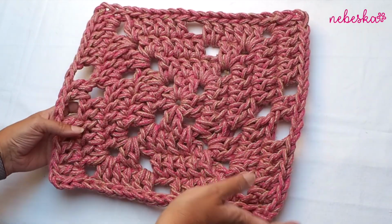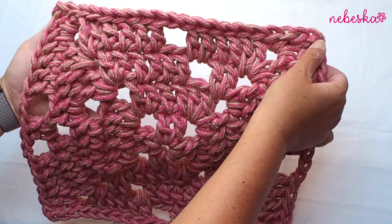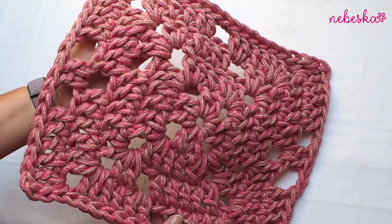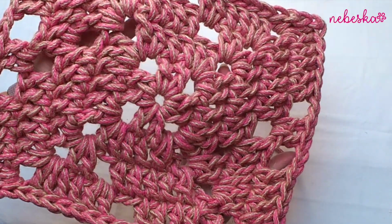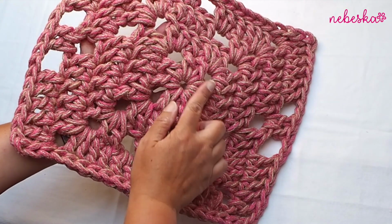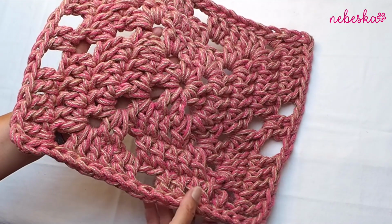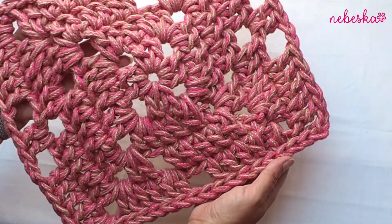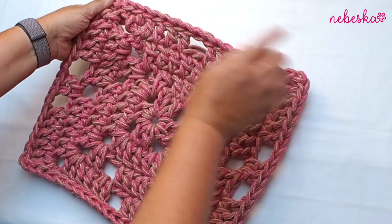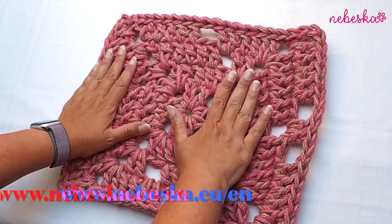Today I would like to show you how to crochet this cute doormat. It's made from one Judita ball. Actually it's 50% Judita and 50% cotton, and it's a rectangle. I started from the middle here, and I at first created the square and then the rectangle, so I add the rows on two opposite sides.